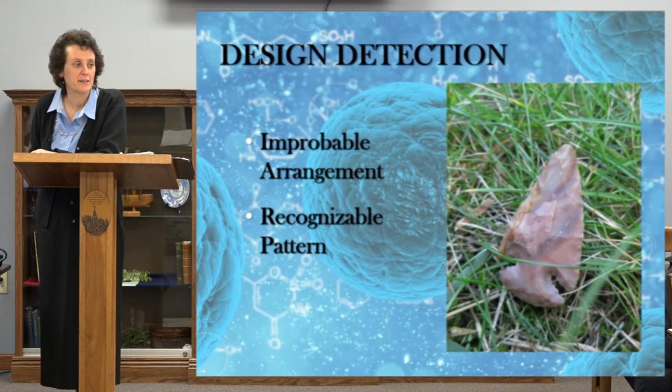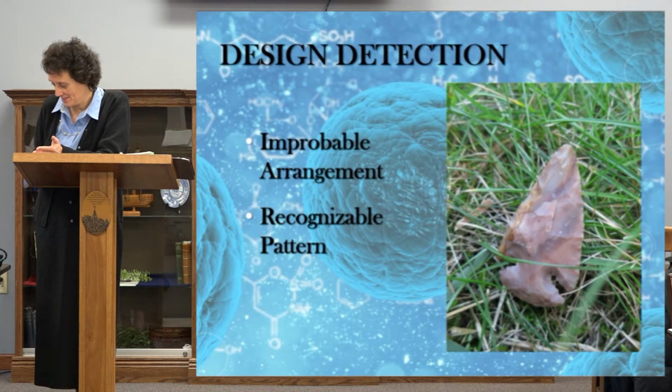Many times you'll see, as an illustration, Mount Rushmore. Mount Rushmore is an improbable event, and it has a recognizable pattern. You recognize who's on there. George Washington, Thomas Jefferson, Abraham Lincoln, and Teddy Roosevelt, right? Okay, so do we make inferences to design every day? Are they commonplace? Yes.